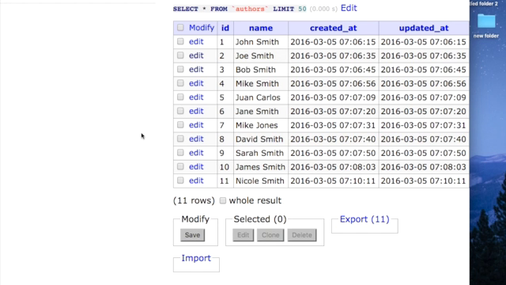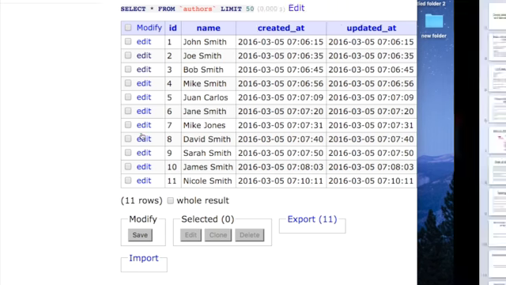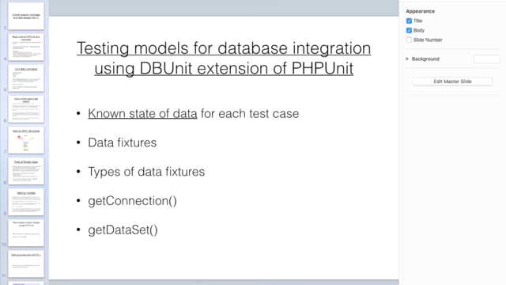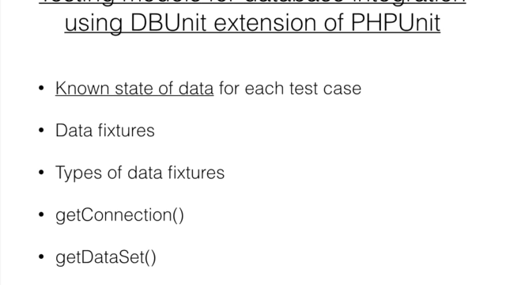So you have defined the structure somewhere, and it will just recreate that before you run another test case, so that you know that before testing always these 10 records are there. So that is what a data fixture is.